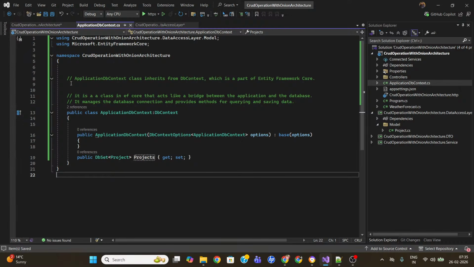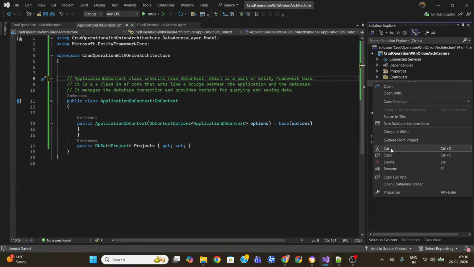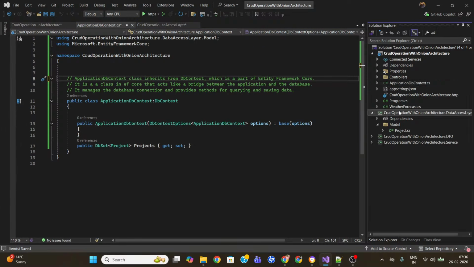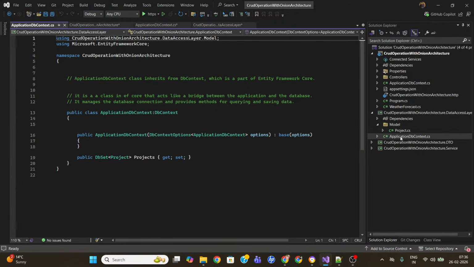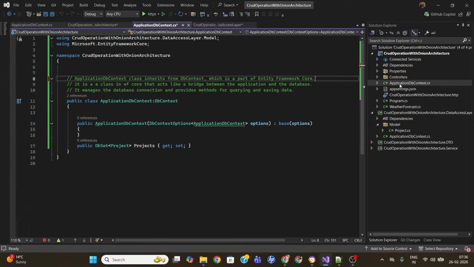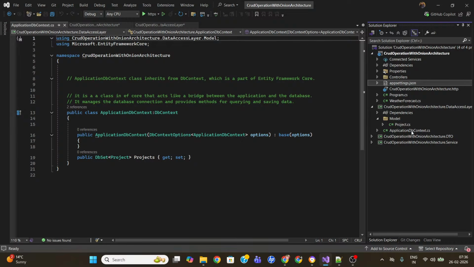So this DB context we can make here. Let me check again to move this in store DB context. Okay, it's working. I don't know why it was giving an error before that. Okay, we can remove from here, and we added our DB context here. Okay, so this is our second step.